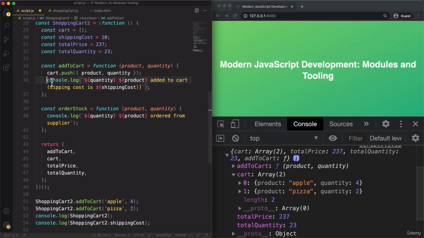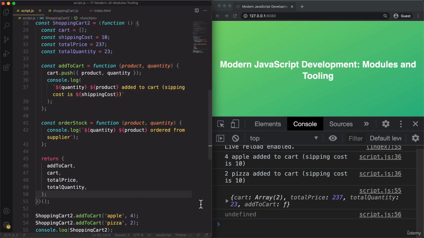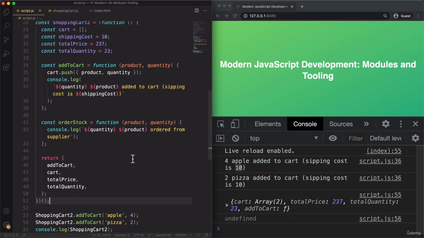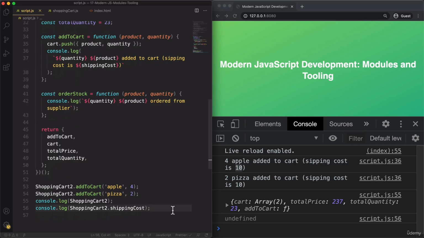In order to produce this string here, the function will also have to use this variable that was only present at its birthplace, but which no longer exists besides that. So indeed, that still works. The function is still able to access that value of 10. Okay? And for an even deeper explanation of why this works, you can of course always go back and revisit that lecture about closures. But in essence, this is how the module pattern works.